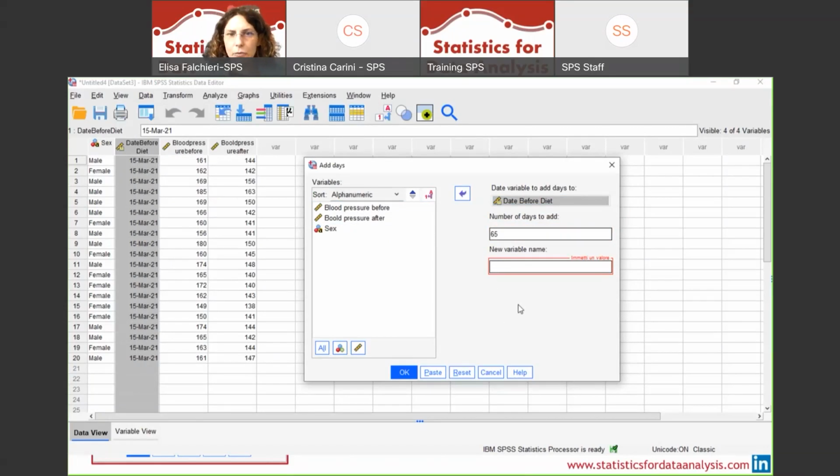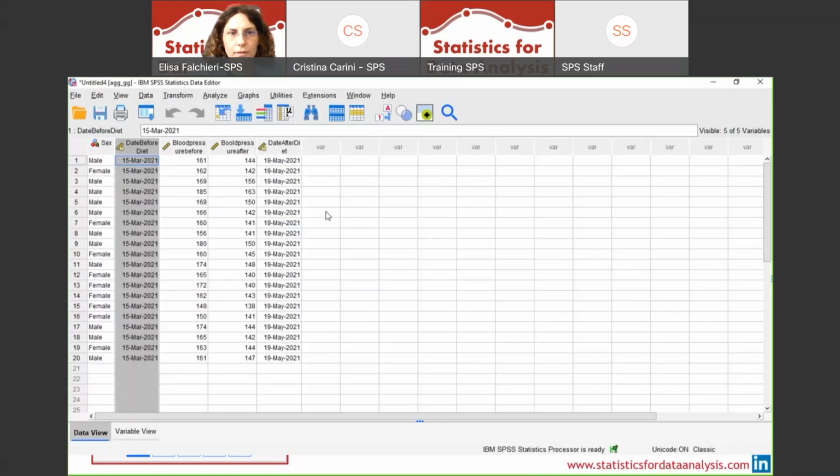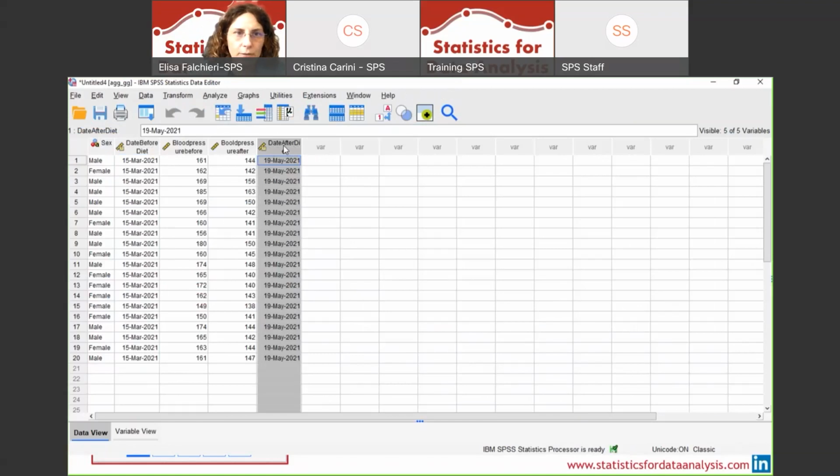And then we can choose the name of the new variable, for example, date after diet. And that's all. We have it in a few seconds, in only one step.